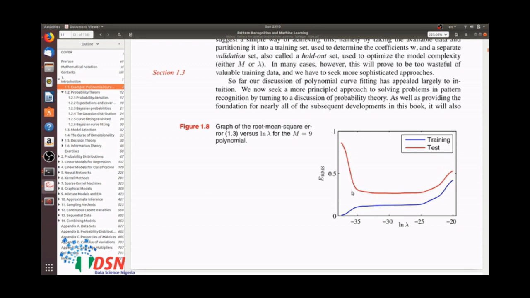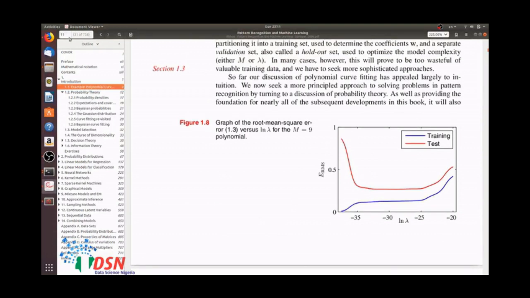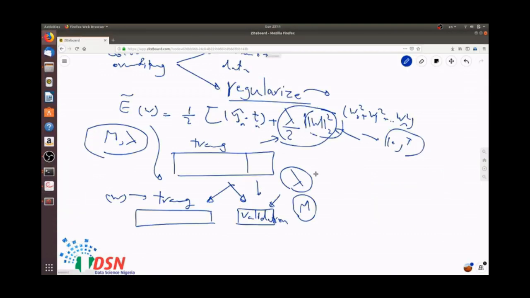Actually, we could use the validation data for this. In some range of lambda, you could see that the error for both training and test will be good and proper, so you could set the lambdas based on this plot in this range. So you should use the validation data to tune the lambda in this manner, so it is not very hard.